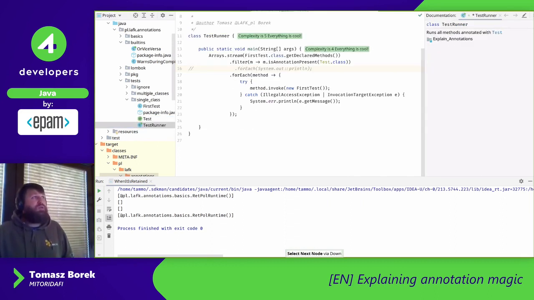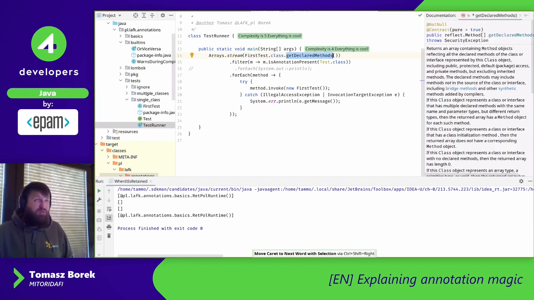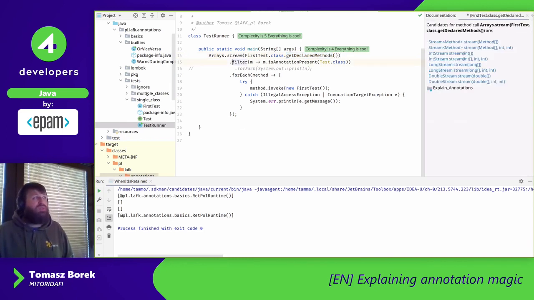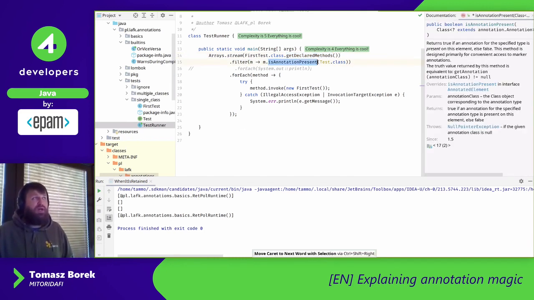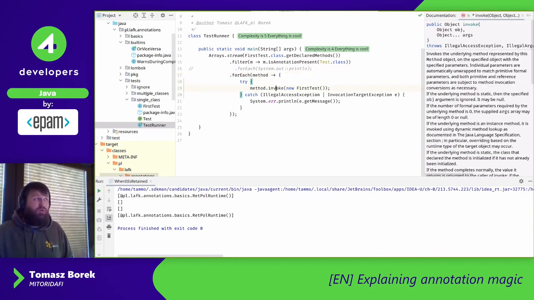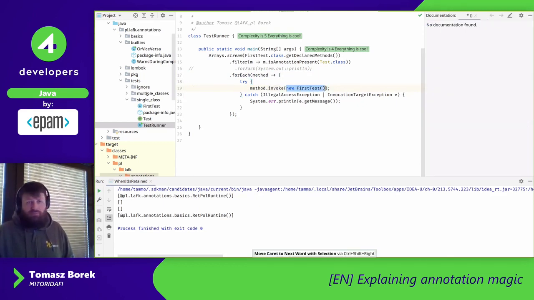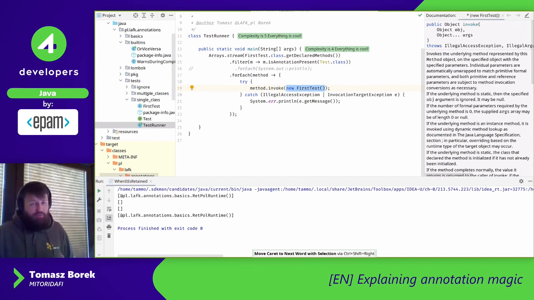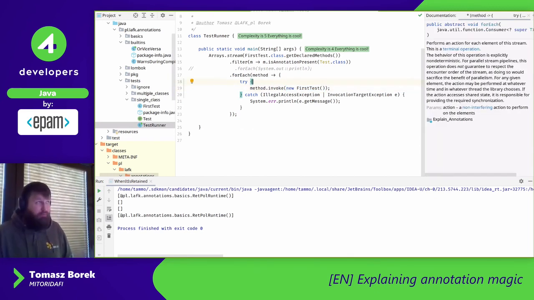And now what I'm doing here is I'm having a very simple piece of code. This code takes the class that I'm interested in, right? On it, it gets the declared methods, which returns an array. I'm streaming that array then. And once that happens, I'm filtering for things where the annotation is present, which run the test, of course. Now, for each method which I'm then having, so a method with the Test annotation, I am actually invoking my method. Now, to invoke my method, I, of course, need the instance to invoke on. All right, so that's fairly simple. Let's run it.